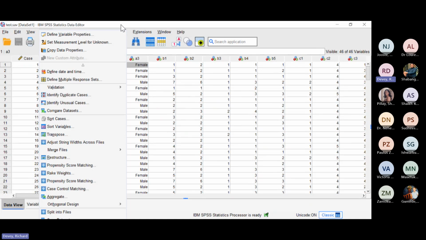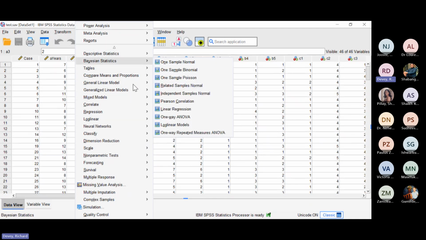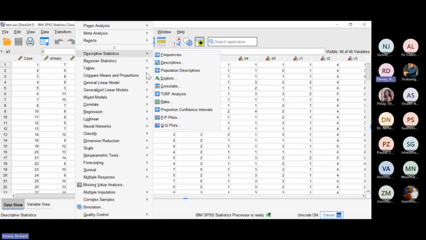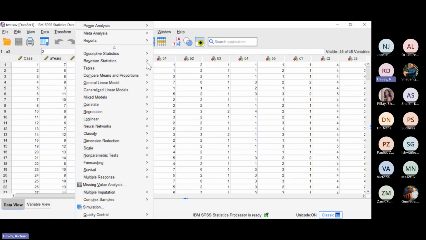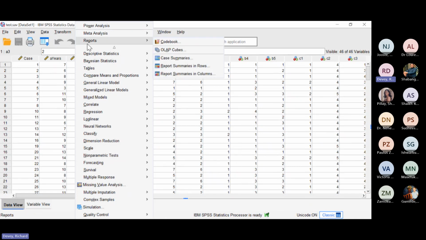Okay, the data menu is quite an important menu. The data, transform, and analyze menus are the menus that I would use the most in SPSS. The analyze menu is obviously where the stats occur, and we'll start working through this menu in the next session to see what's available and how the different functions work. I think we did look at the scale briefly in one of the previous sessions.